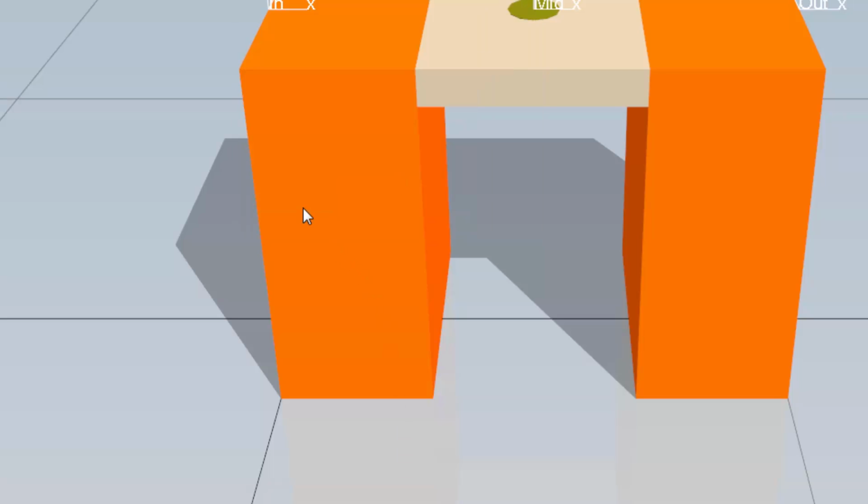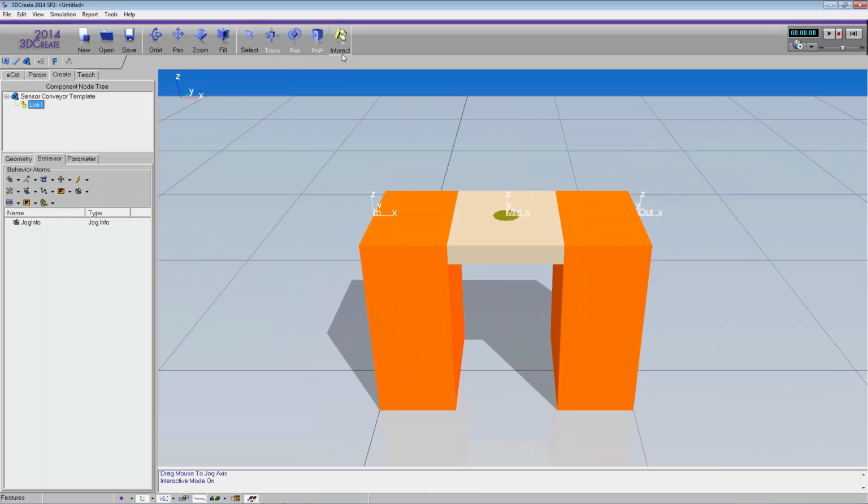So if I close this out, we have the interact button selected here. So if I hover over the platform, yep, I get the sign that it's interactive. And if I hold down the left mouse button, I can now drag that platform up and down. But notice there are no constraints for the joint, so we should probably fix those. So let's reset the simulation to reset the joint. And let's assume that this joint here, this platform, is at its maximum value. So in order to set up a constraint, we need to have a minimum value that is probably right about down here, which would be the other 90% of the conveyor's height.